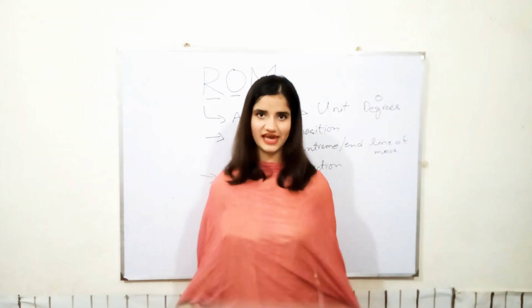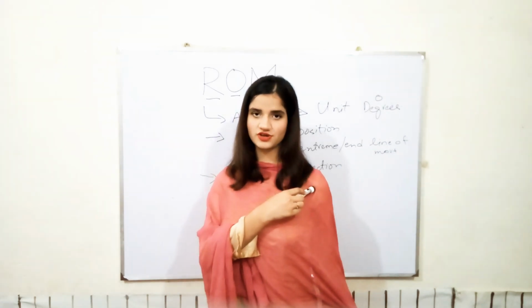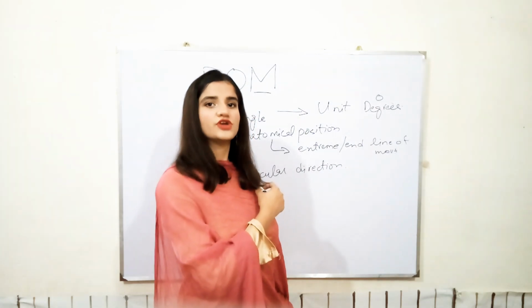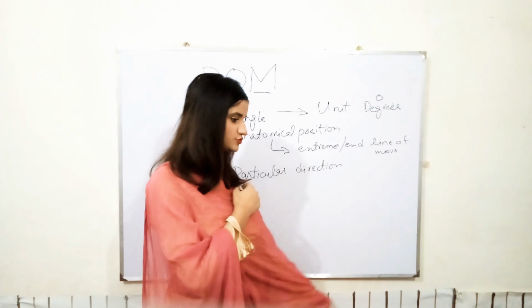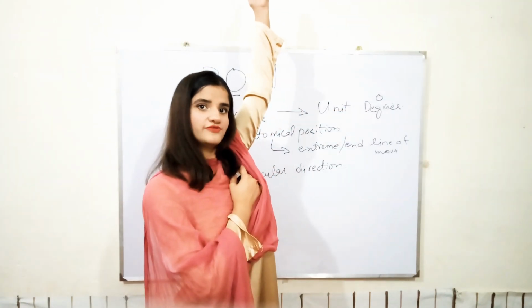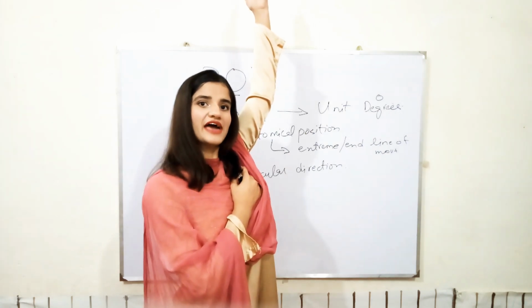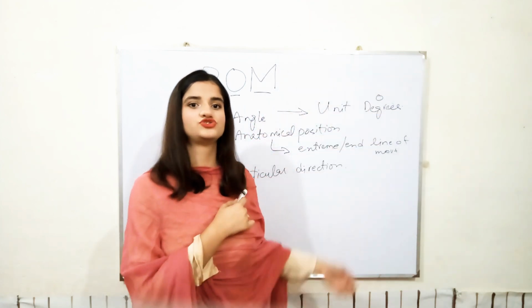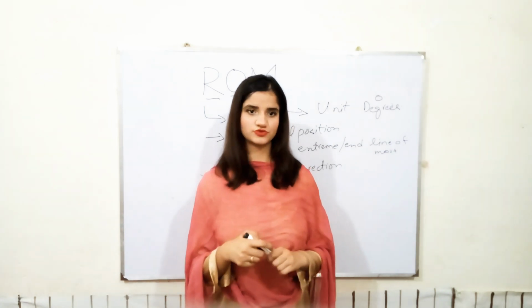For example, this is an anatomical position and we want to measure the range of motion for the shoulder joint. So I'm going to turn my side so you guys can know the range of motion for flexion at the shoulder joint very easily. For example, I'm doing this. This would be considered as shoulder flexion. This is the highest range of motion, which is around 180, and as long as I come downward, this would be considered as shoulder extension. That is the return to normal towards anatomical position.